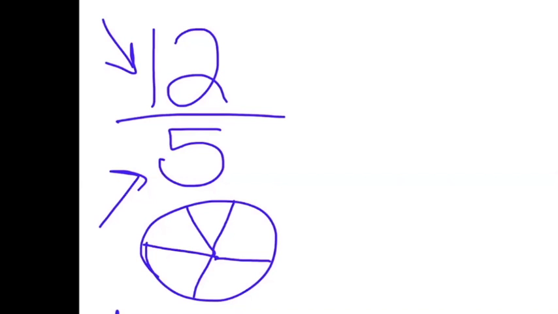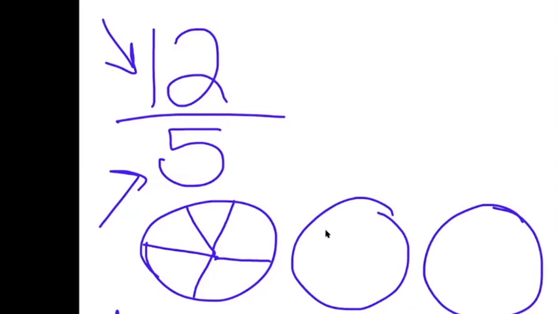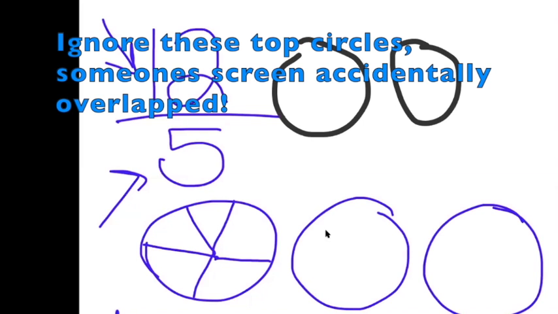All right, who would like to walk me through how they drew out 12 fifths? How did you draw out 12 fifths? Let's have Josie. Why don't we stick with you for this one since you helped us out at the beginning? I drew out my 12 fifths starting off with 3 circles. Okay, so here's another circle. Here's another circle. So I have 3 circles total. And then I colored in 2 of them whole.